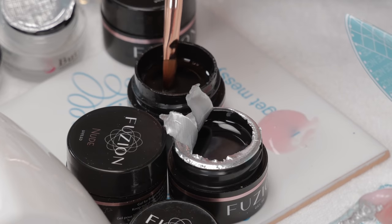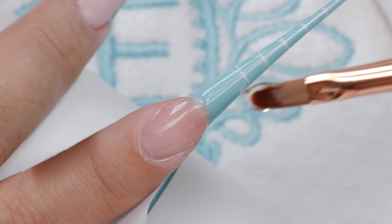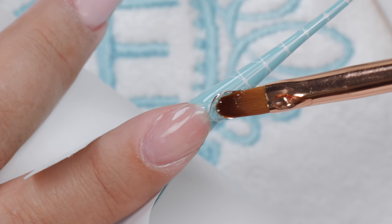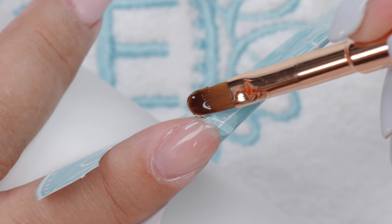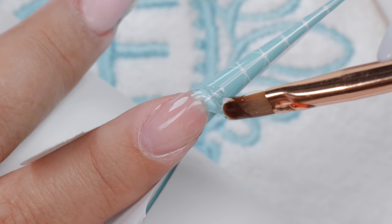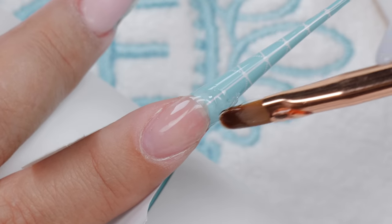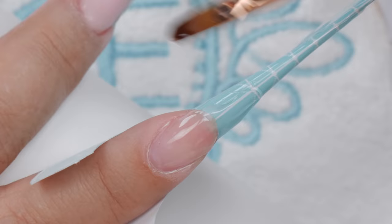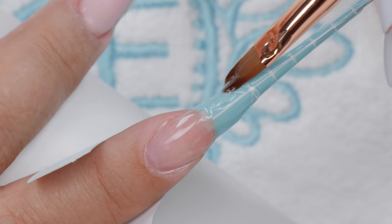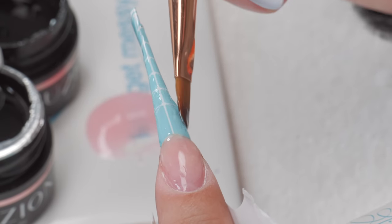So I'm going to build a thin layer with the 5, just on the free edge, to give it some strength. Because I want it to be a long nail, so I want it to be strong. So just on the free edge, I'm going to add a thin layer of strength with the 5 because it's the builder gel. Normally I go back and forth like that, but this is going to be quite thin, so I think I'm just going to paint it on there like that.